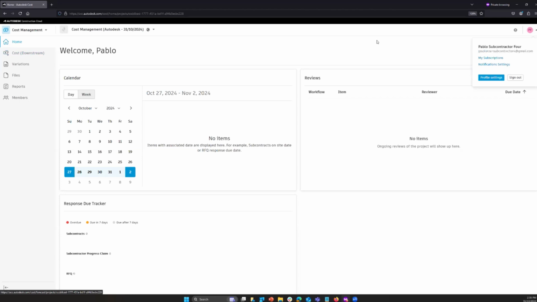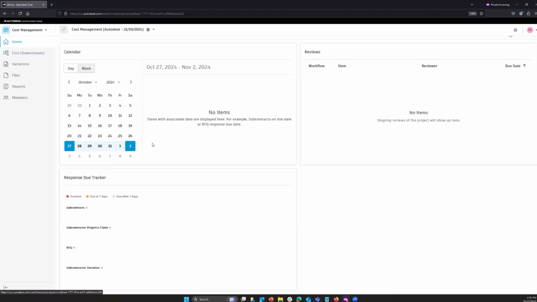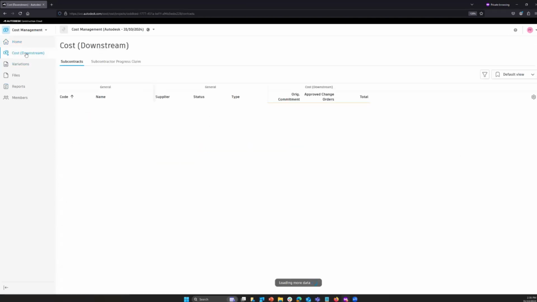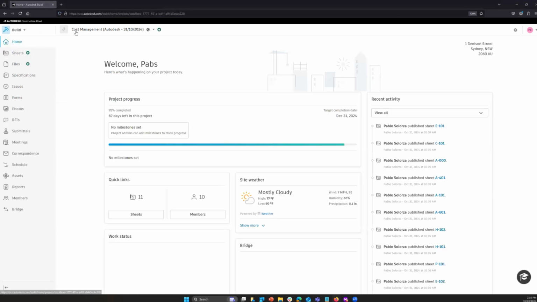That's the person that's logged in. And at the moment, I got my home, which I can see is pretty blank compared to what I saw as an administrator. And the cost tool, oh, it looks like it's the wrong subcontractor. Let me just change this real quick.